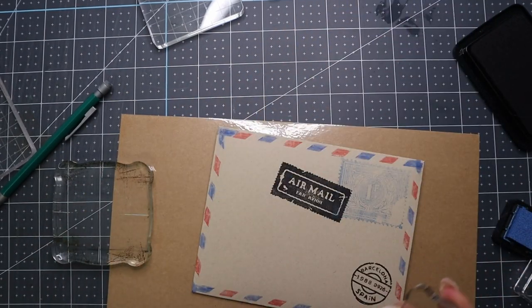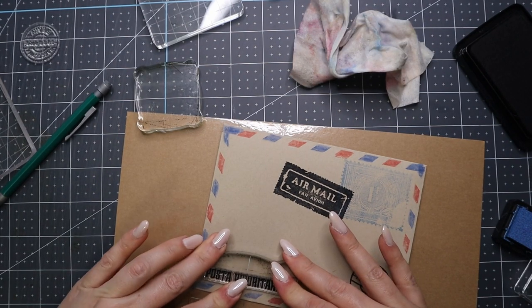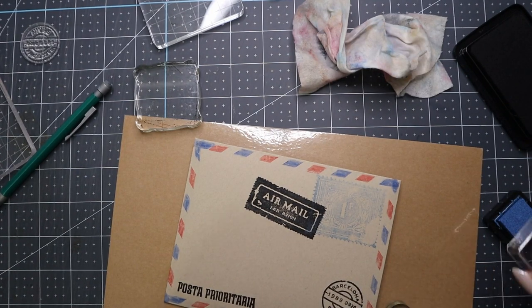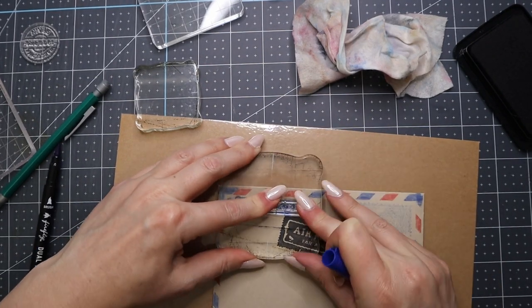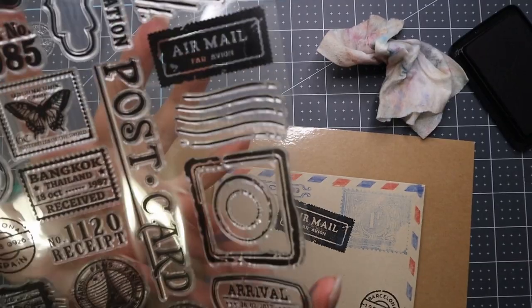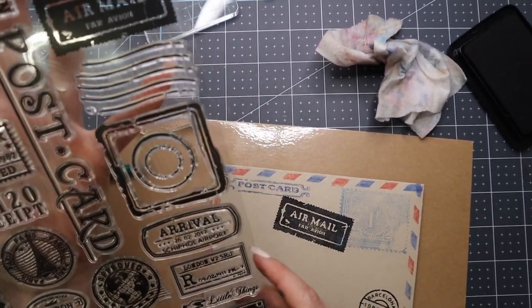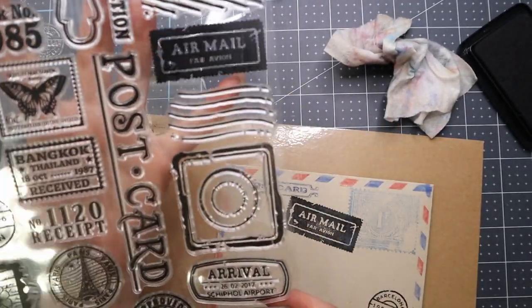Ooh, wow, this black is dark. Let me do the blue marker though. I don't like that ink pad. Maybe I should have done it in red. I keep getting blue marker all over my hands. I think I want to do another postcard one with these because I'd like to do oversized or really big postcards or something, and just make them big.